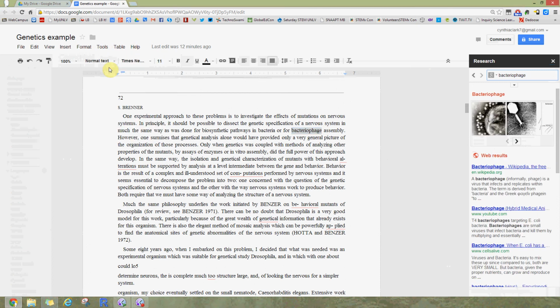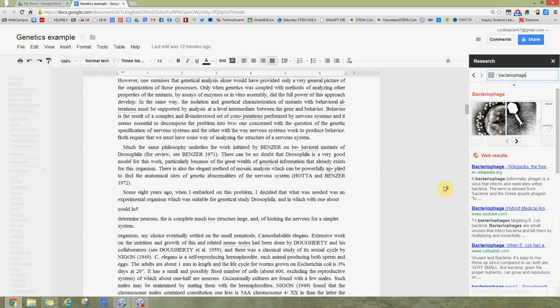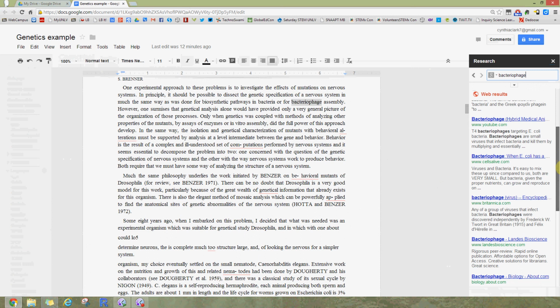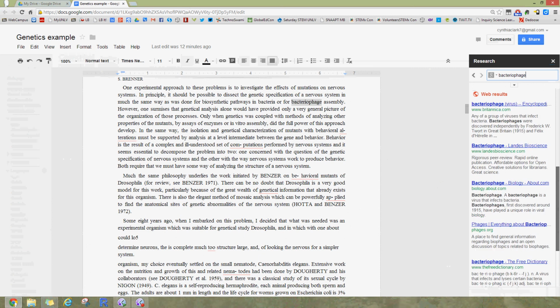Now, notice it's not necessarily Google Scholar. It's just Google. Sometimes they do pull up Google Scholar stuff, but it's not going to be a place where you would want to go for academic research as much. But it just helps you define some of those words. And like I said, it especially helps your students if they get caught and they're having to do some reading on their own. So there you go, another nice reason to use Google Docs for your students.